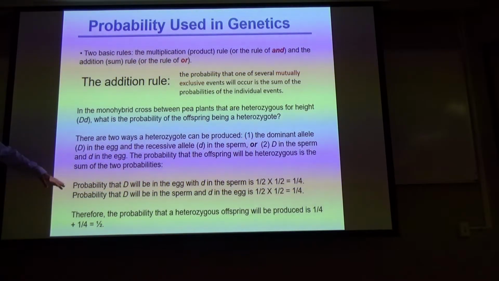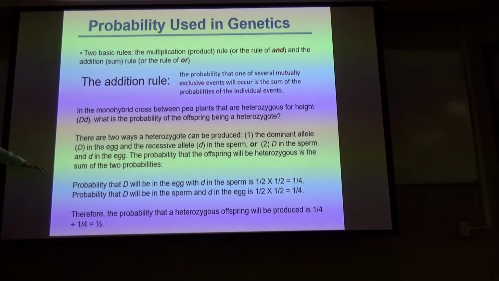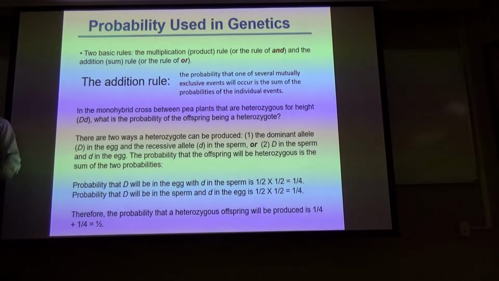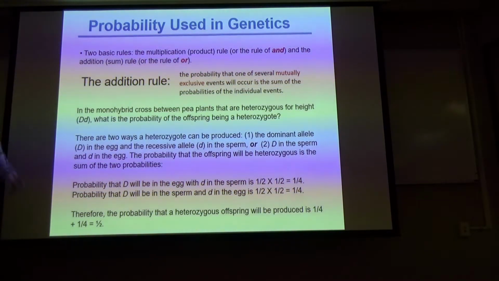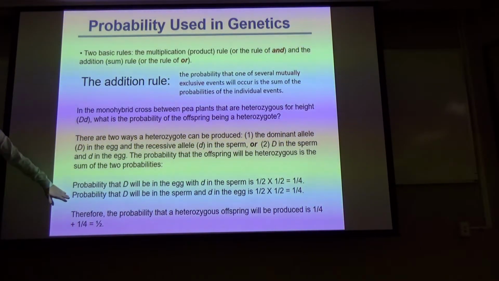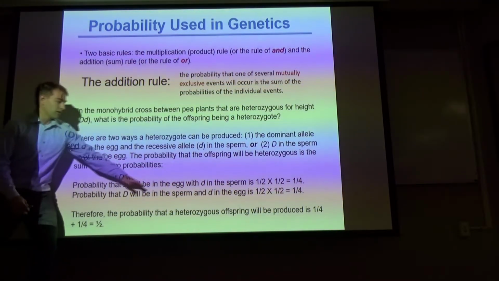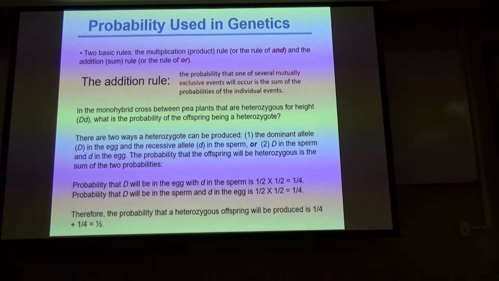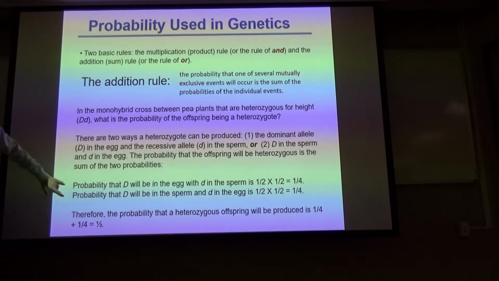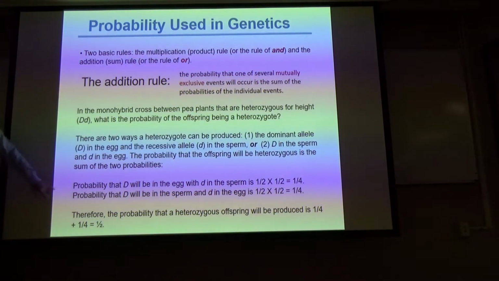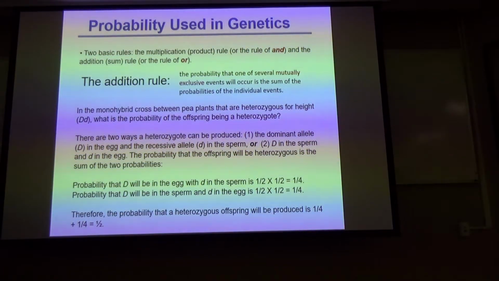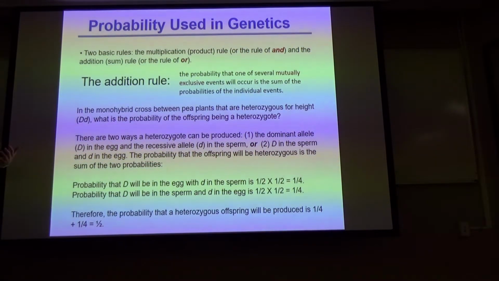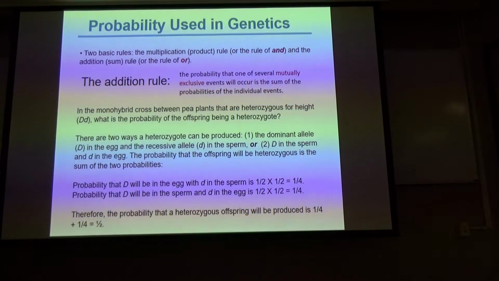So we just talked about the probability that you get a big D allele in the egg with a little d allele in the sperm would be 1/2 times 1/2. You have two chromosomes there, they segregate independently. So you get 1/4. Again, the probability of big D in the sperm and little d in the egg is another 1/4. If we add these two probabilities together, these are the two options that could potentially happen here. So the probability of getting a heterozygote would be either this or that. Simple addition, half the time we should get a heterozygote here.